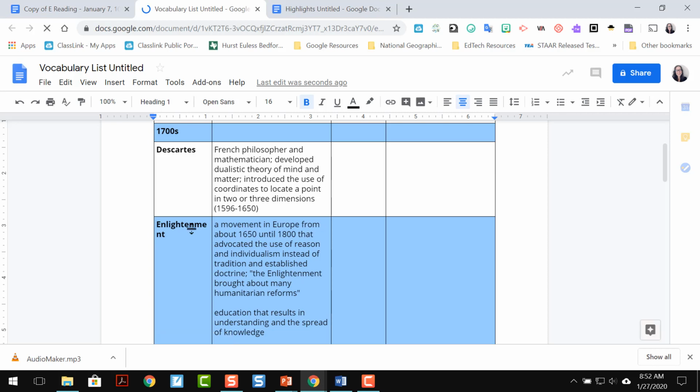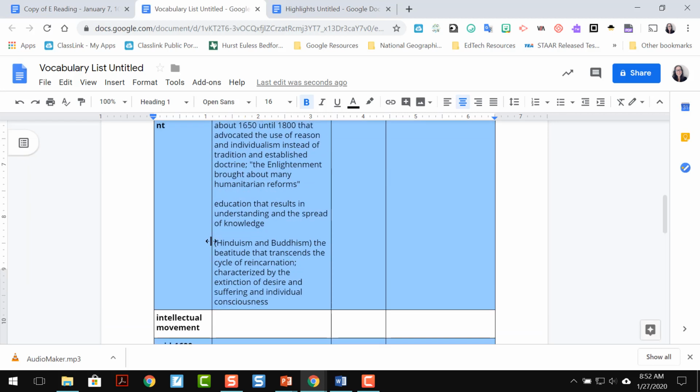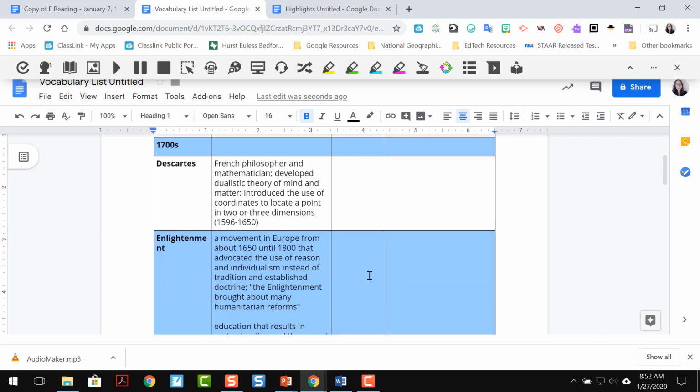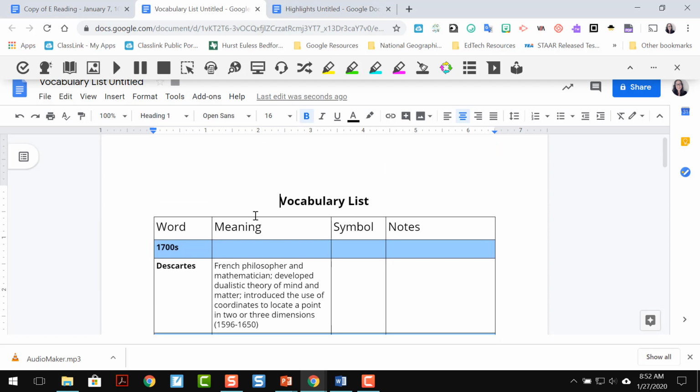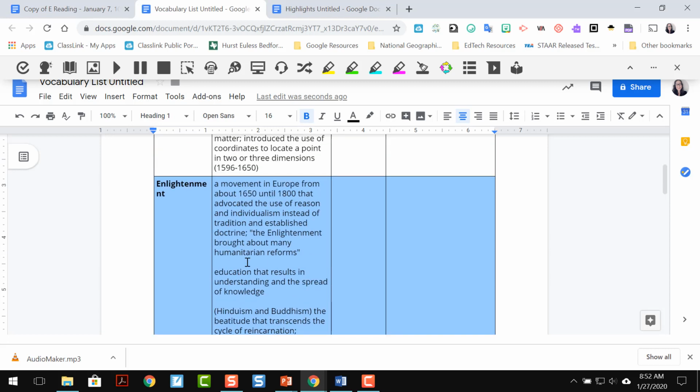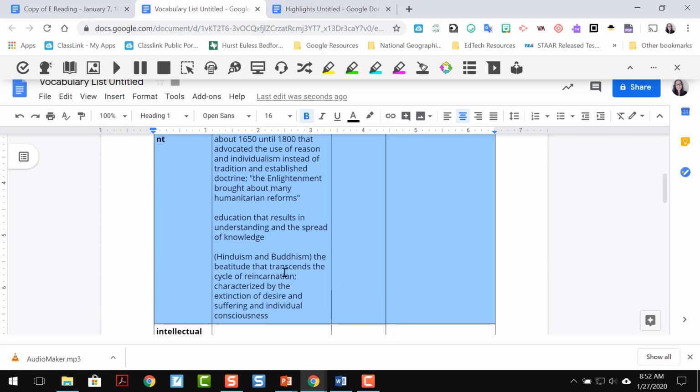Words that are highlighted are going to be coming up over here. It's going to give you meaning, and it's going to give you a symbol if they have one for that. So sometimes you're going to get a single meaning here, but sometimes if it's a multiple meaning word and they've got different ones here, they're going to give you all of them. So this would be one of those things that you might want to come in and say, all right, which one do you think means the same thing as what the reading is telling you about?